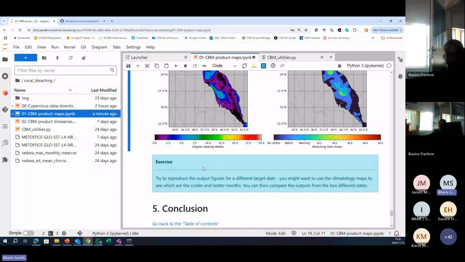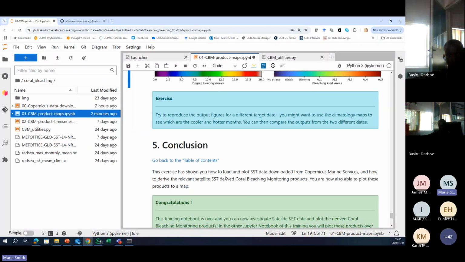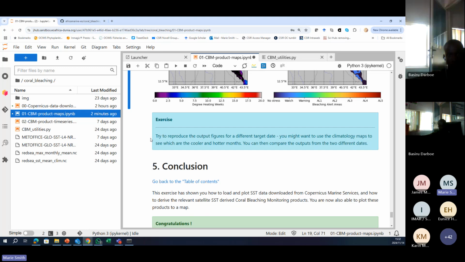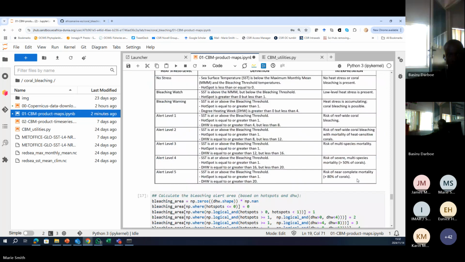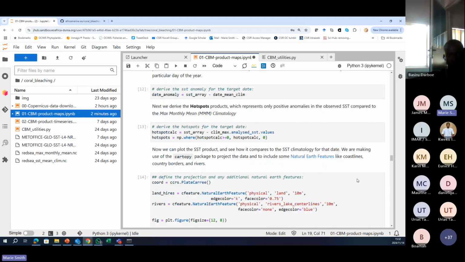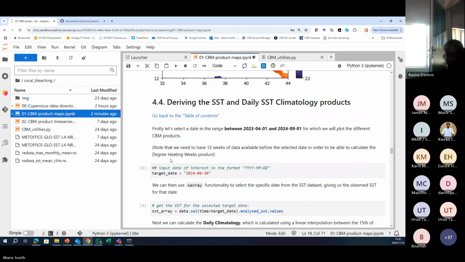Maybe we can see if there's any questions at this point. Otherwise, like I said, feel free to go back and change the date to a different target date, and you can see how everything changes.